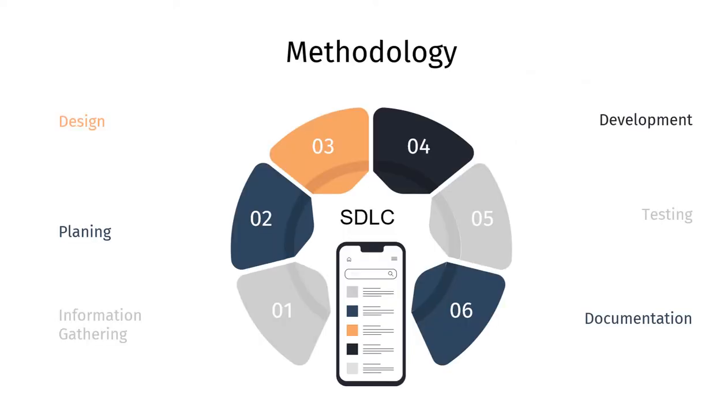The methodology used in this project is SDLC, System Development Life Cycle, which has 6 phases. The first phase is information gathering. Then we proceed to planning, where we plan on how to do the project, the hardware requirement and software requirement. Next is the design phase, where we design the system use case, flowchart, ERD, the physical design, the architecture, and the UI. And then we proceed to development, where we do the actual development on the project by using Flutter, Beacon, and Google Map API.